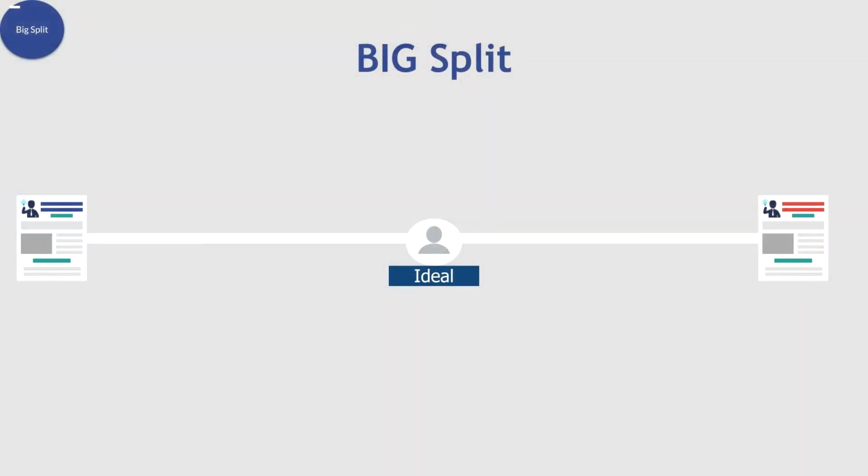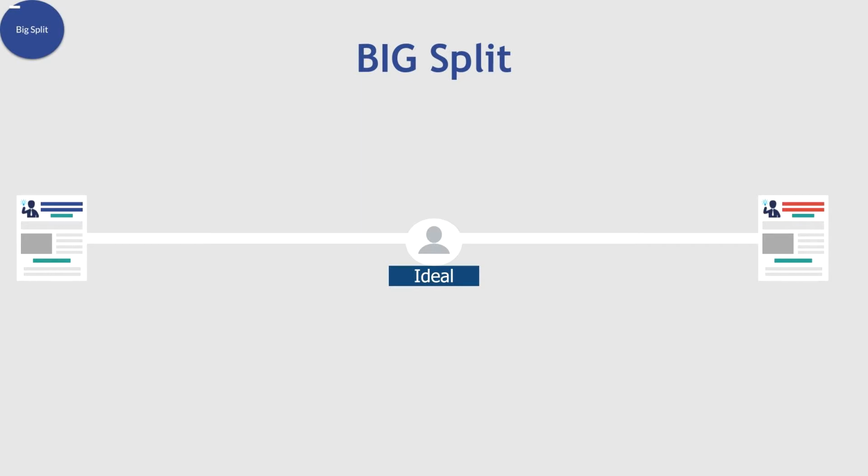And actually, that's probably the best place to start because typically the headline is going to make the biggest impact and difference on your conversion rates. So when it comes to creating different headlines, you want to create headline 1 and then headline 2. You really want them to be as far away as possible because if we assume that, let's say the center is going to be where that ideal headline is, that's where that 45% conversion rate is.